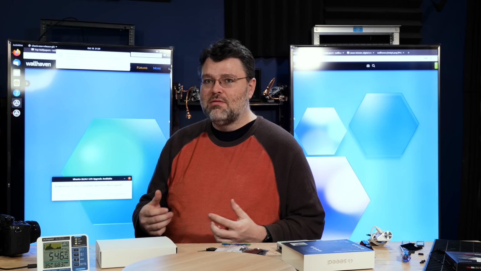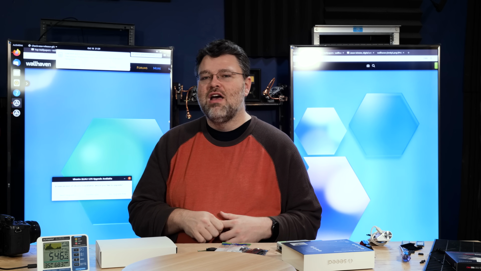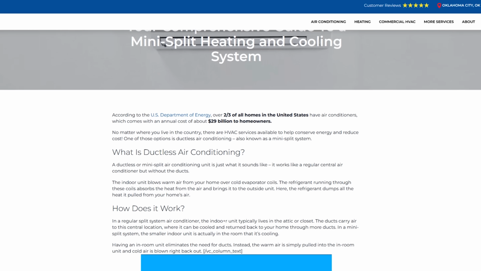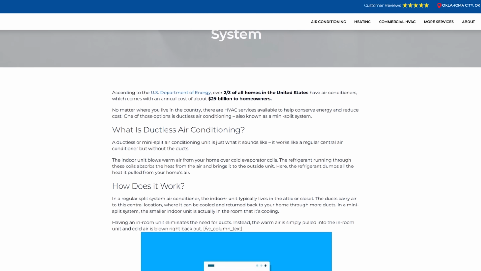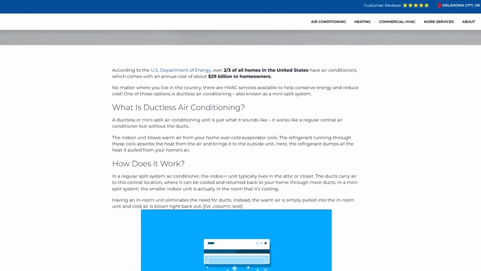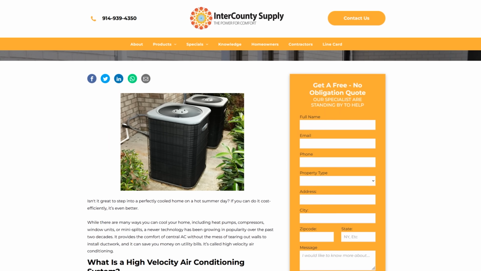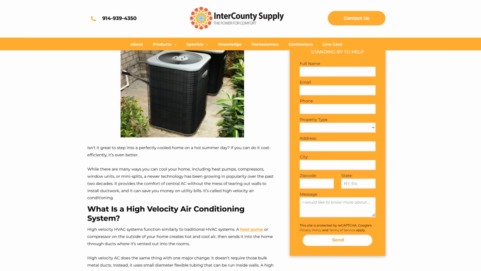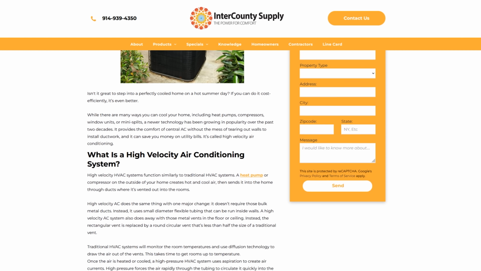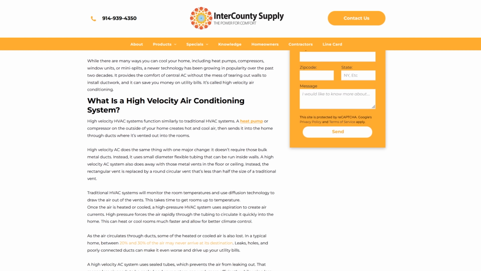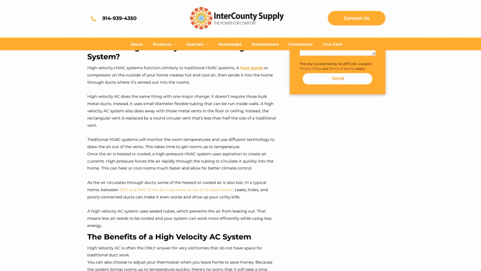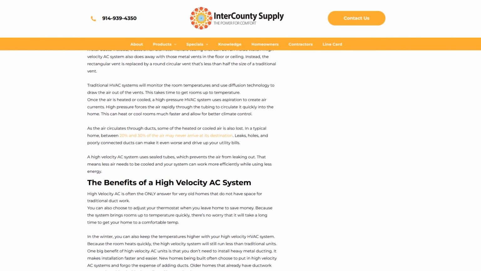Those are the modules that mount on the wall, like the ones behind me. Those are okay, but those never circulate air outside of a room. There's another system that uses high pressure air, so you can put, you know, a 3-inch PVC pipe in the wall. And because it's a 3-inch PVC pipe with really, really high pressure air, it moves a lot of air, it'll circulate air in the room.